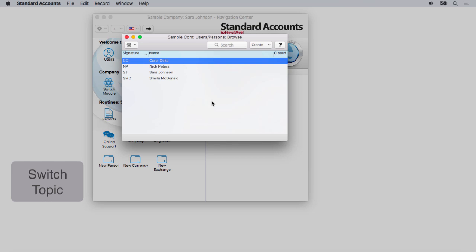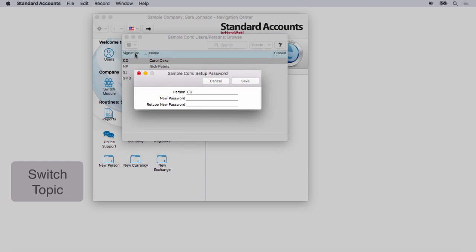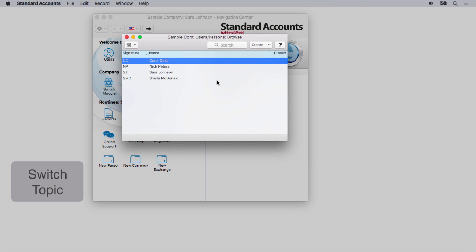After creating a user account, you should give the user a password. Go back to the list of users, highlight the new user account and select Change Password from the Operations menu. Fill in a new password, retype it and save. Please keep in mind that the password needs to be at least 8 characters long. Set up all the users you need in this way.